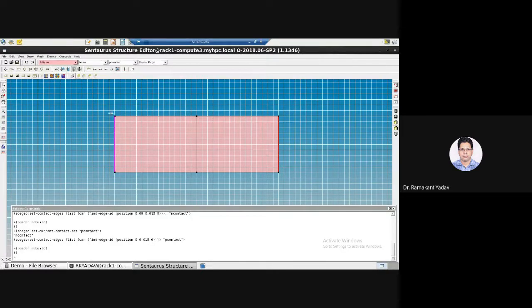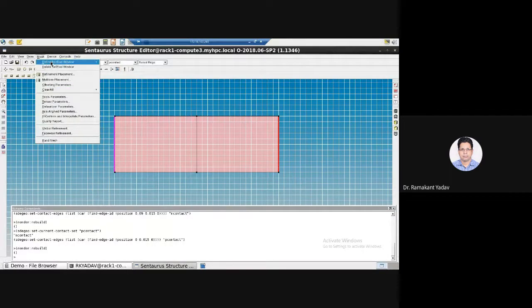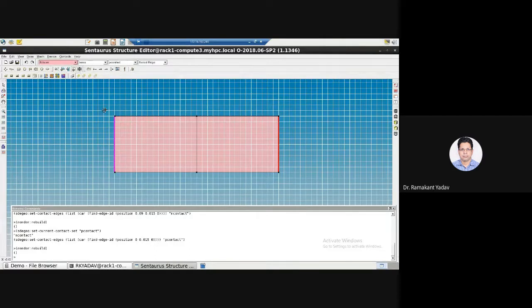Now, this device structure we have to simulate if we want to see the current characteristics. So we have to apply the voltages and calculate the current at the different points. For that, first we want to create the mesh. Define the type of window for the mesh. Let us take the rectangular window, and using this rectangular window, select the entire device.